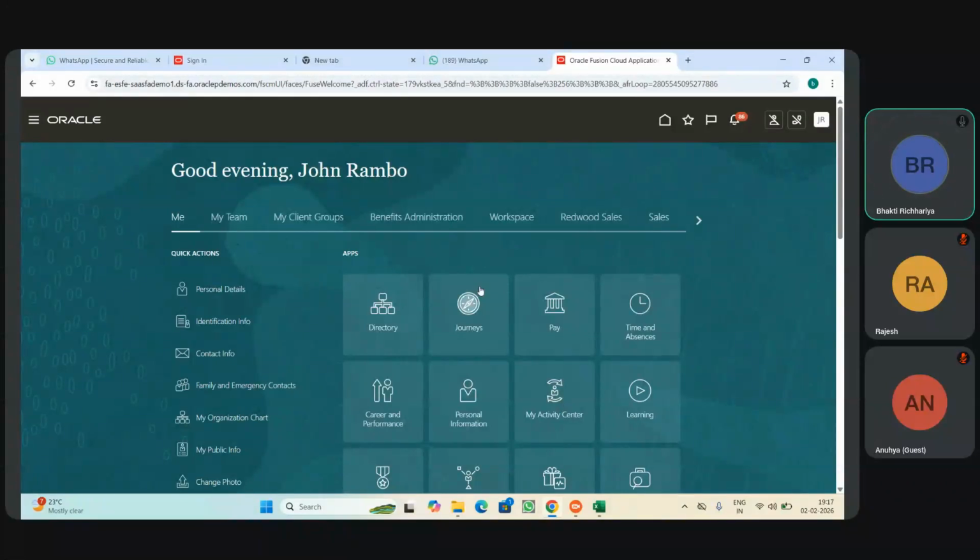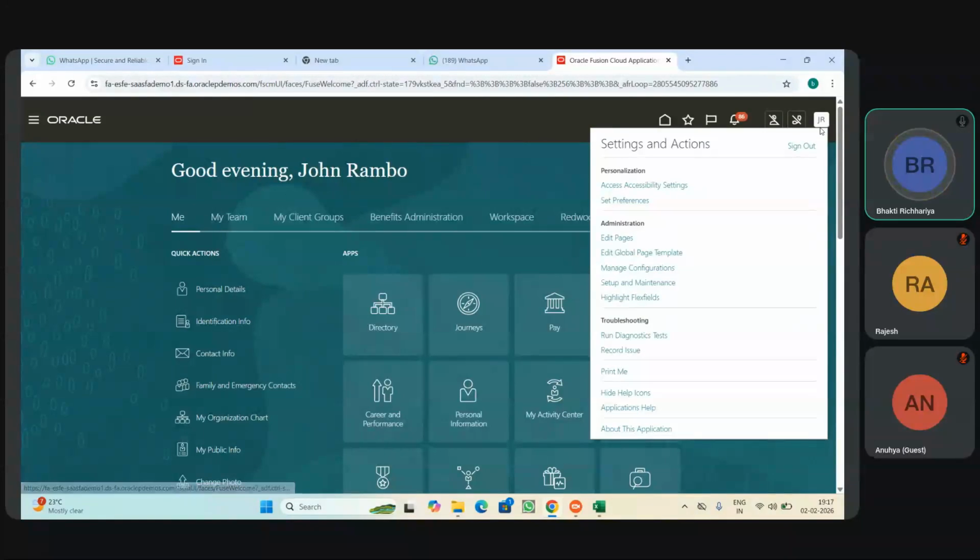Basically, this is our system. In the Fusion application, everything is very systematic. If you want to perform any setup related tasks, you will definitely go into Setup and Maintenance.